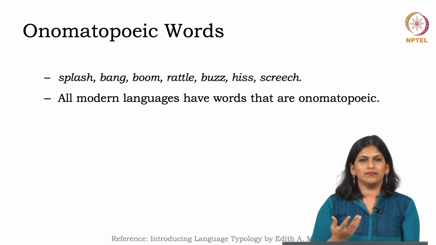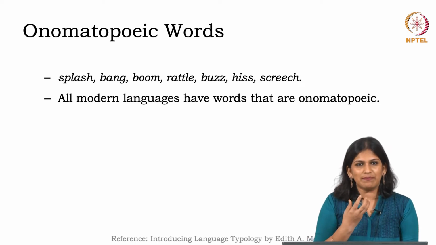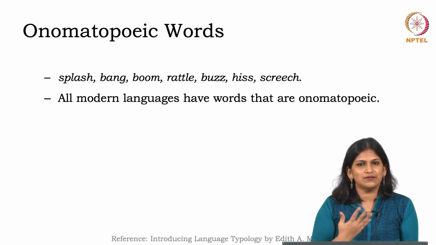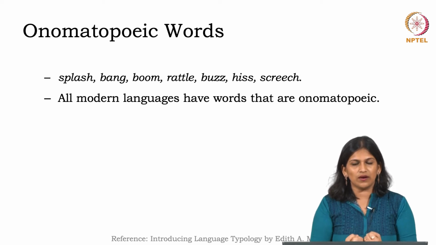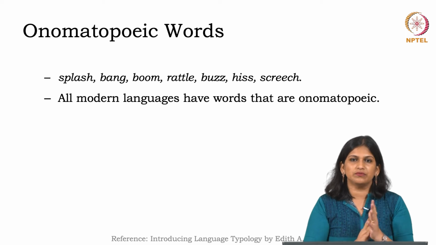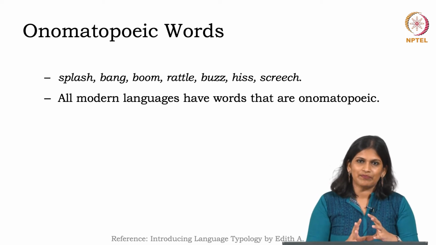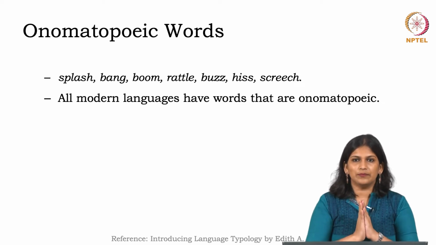The other very common word is buzz. When you hear the word buzz, you actually get the feeling of buzz. Boom means, when you utter the word boom, you can hear the booming sound in the head. So, these are the words which could be considered onomatopoeic words. These are the words which have their meaning associated with their sounds.